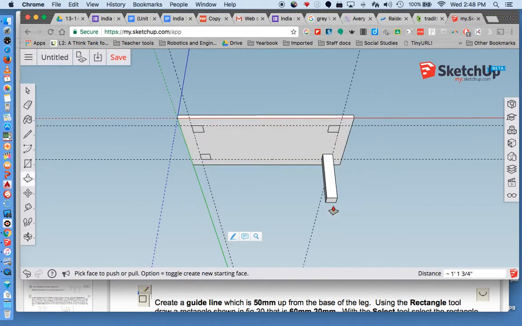Okay, so now that I did that one first off, I should be able to double click, and it went the wrong way. Let's try again. So let's try that one more time. I'm going to click and drag down, and I'm going to infer when I drag to the other leg, I'm holding down and dragging, and you saw that dotted line. That means those two are the same distance.